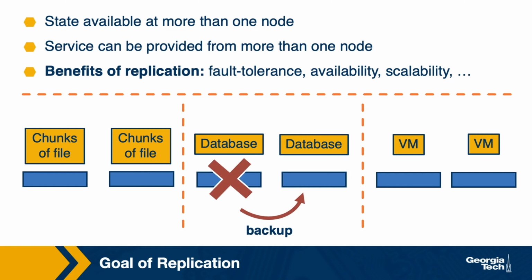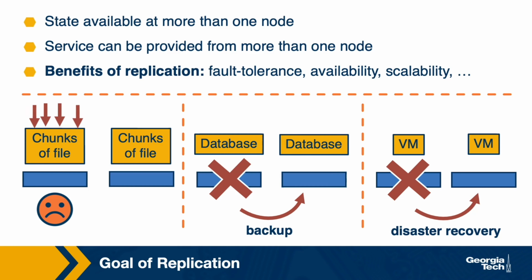For instance, if the first node storing the database fails and if the database is replicated, then all the state and all the transaction records can be retrieved from the backup replica and the query can be served from that location. When it comes to virtual machines, a common technique that enterprise businesses use is to replicate a VM to a faraway data center, and this is used as part of a disaster recovery mechanism.